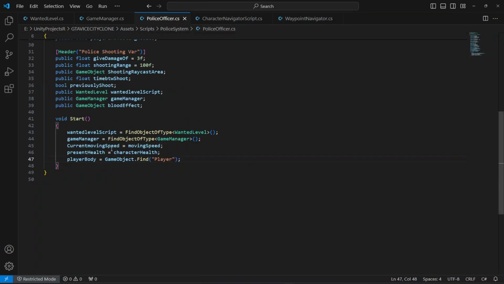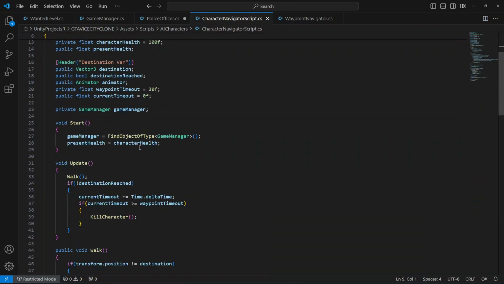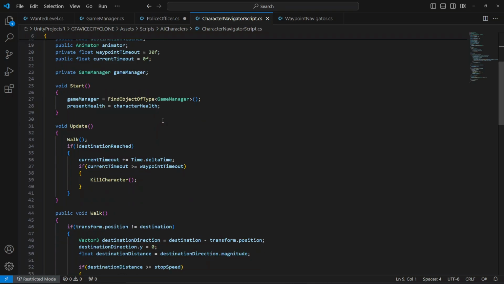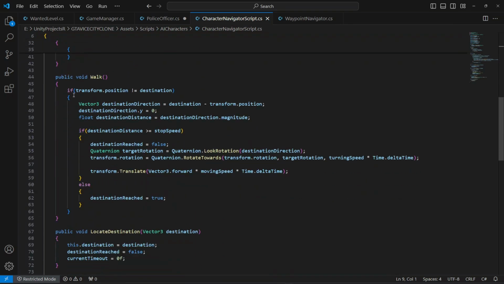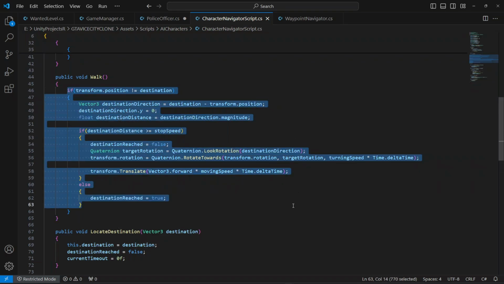But first of all, let's complete our walk method. Right here, create a public method, name it walk, and if we get back to the character navigator script, we're gonna copy this line and this whole thing till the if condition closing.